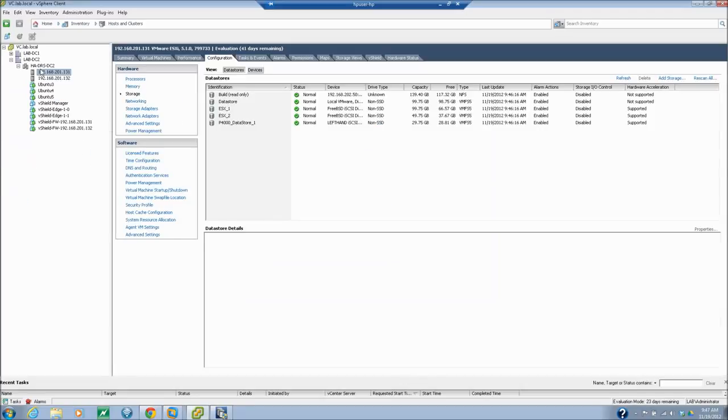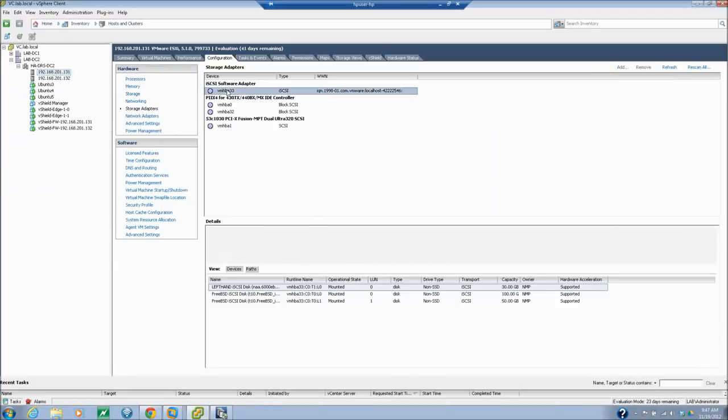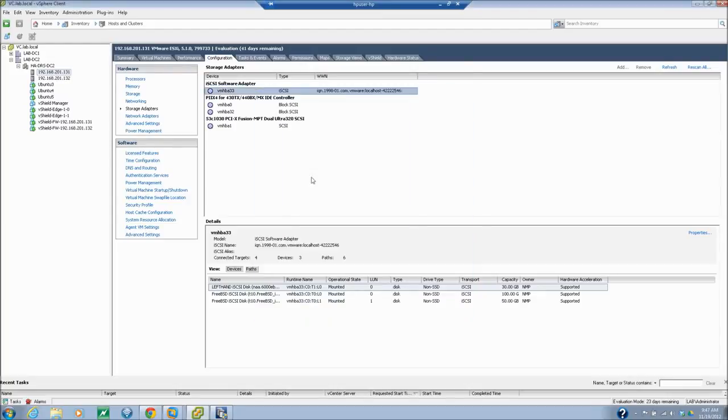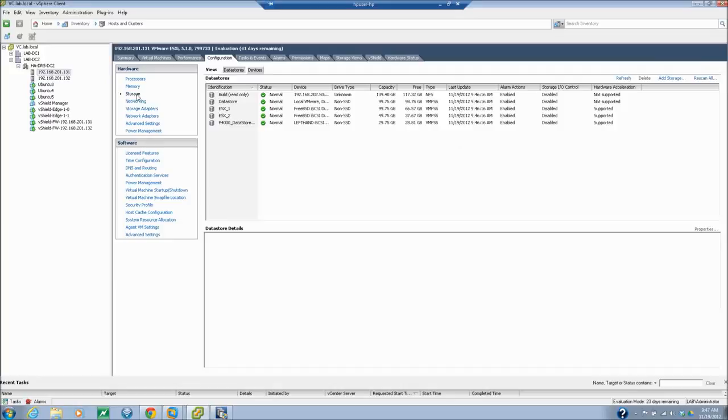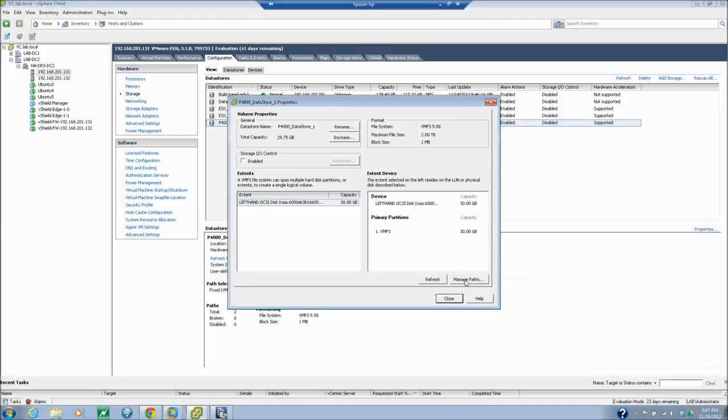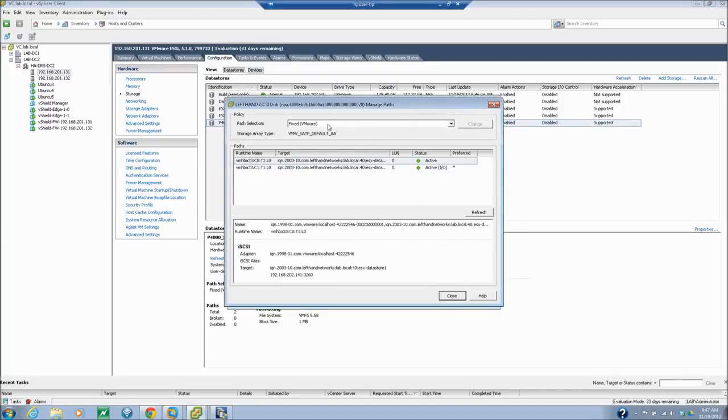And you can see that if you go into storage adapters again, go to properties on the iSCSI network configurations, you can see our VM kernel 1 and VM kernel 2 are bound to the iSCSI adapter, so we can do MPIO. So basically all we have to do is go into storage, go to that volume, go to properties, manage paths, and the default is always fixed VMware unless you do command line and tell it to enable round robin for all new volumes. So anyway, we're going to do change.